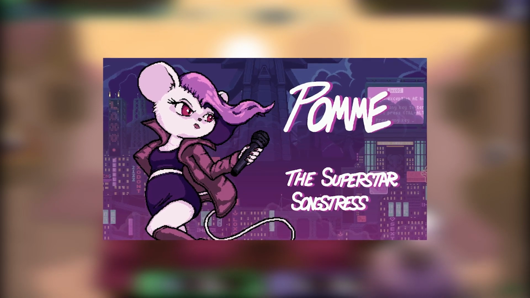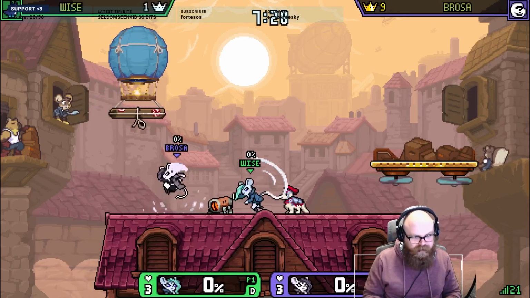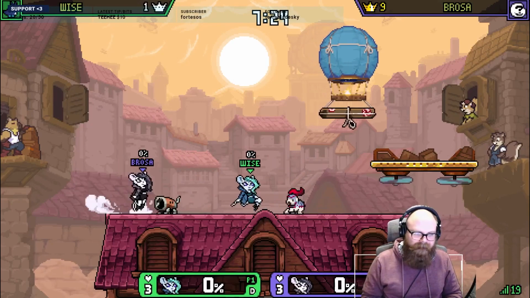Yeah, so of course, super great wave dash. Instant float. I'm playing in a box, so I know it's instant. The fact that I can just do like that, it's so good.